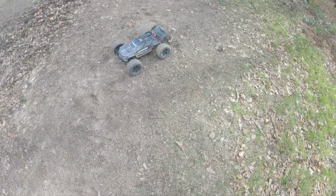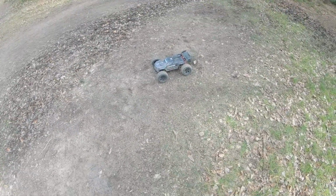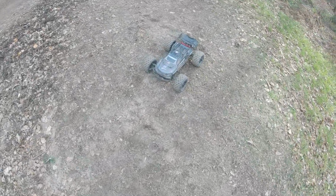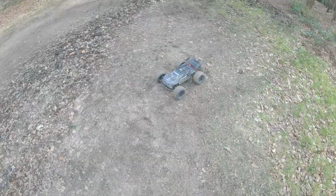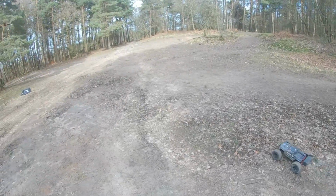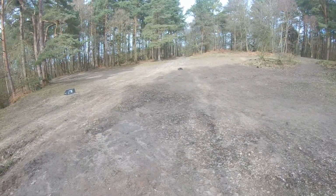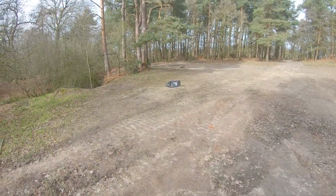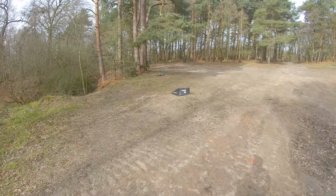See how the Kraton 6S is handling, and then give her a nice clean, get her back running. Not been clean for a bit, so I thought I'd just get it out one more time and then give it a full blast. So let's give it a rip. Got the jump set up here, let's see how it is.